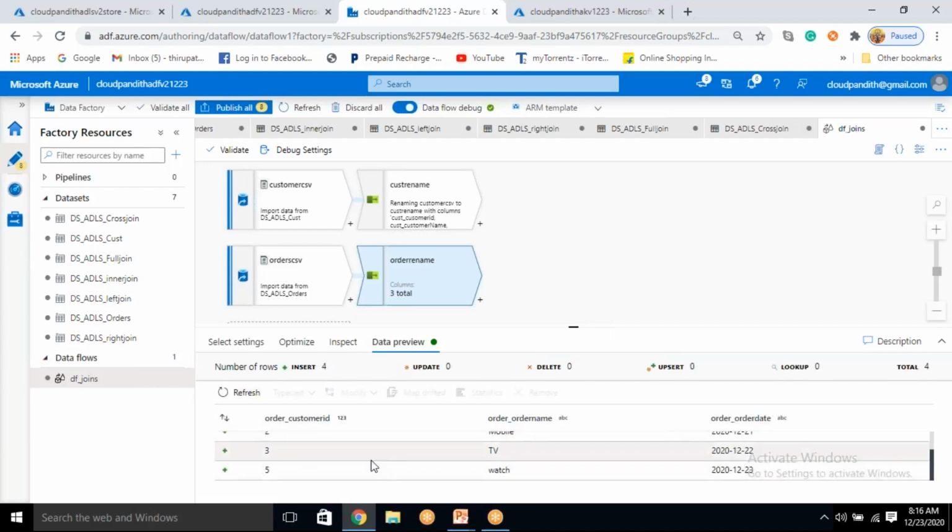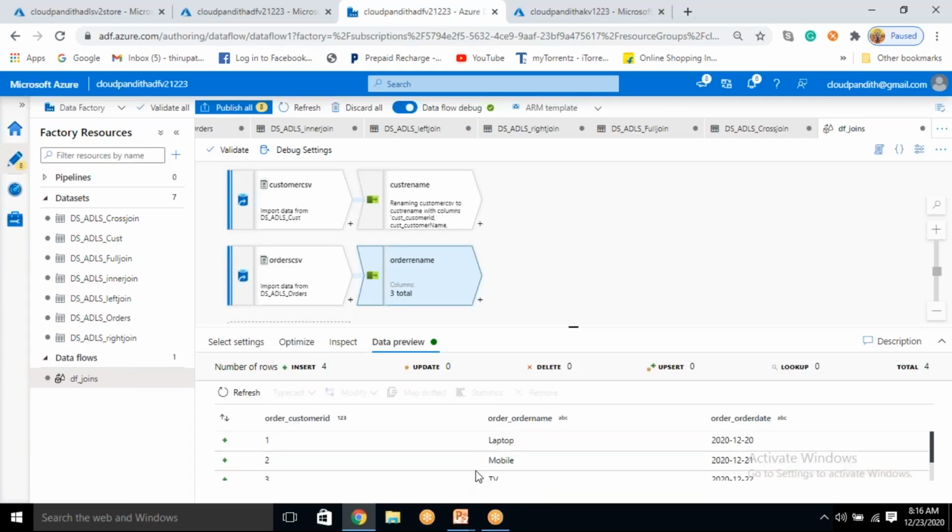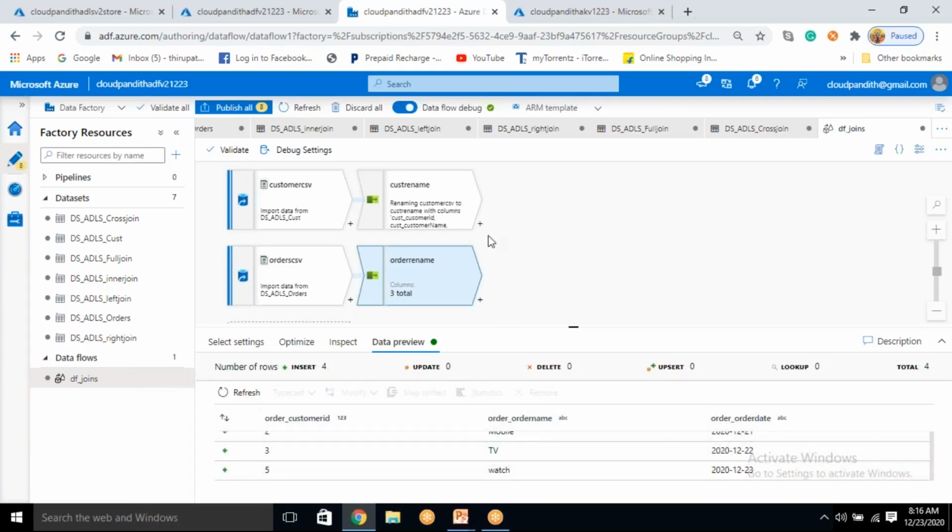Here order underscore customer ID, order underscore order name, order underscore order date. Okay, 1, 2, 3, 5. I have 1, 2, 3, 5, but you see column names have changed.